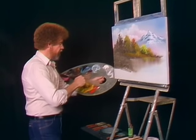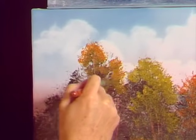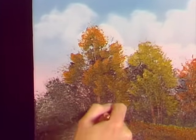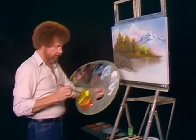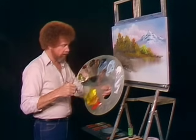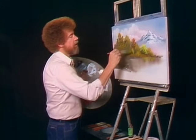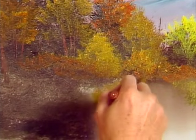If you have trouble making your paint stick, add a little magic white or paint thinner to it. Remember our golden rule, a thin paint will stick to a thick paint. So this first layer of paint that we put on the canvas is very, very thick. Good test for your paint. Take the top off and squeeze it. The paint should stand up about 3/4 of an inch above the tube without falling over. That's the way you can tell if it's strong enough to do this method. If oil runs out of it or if it's soft and creamy, it probably will not work for this method. This really depends on a firm paint, so you can stick these thinner paints on top of it.